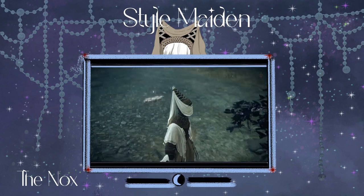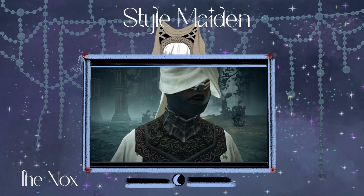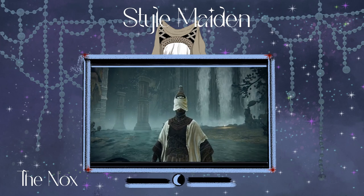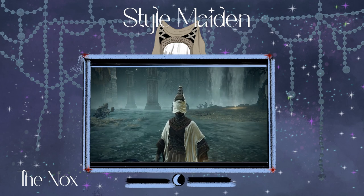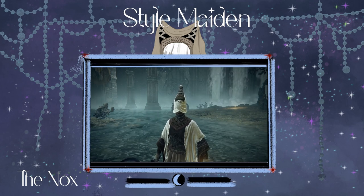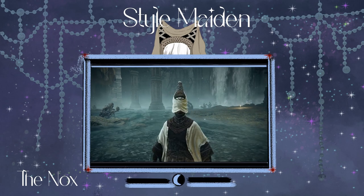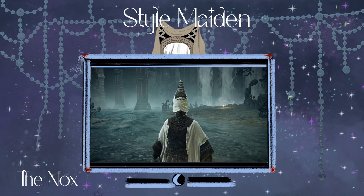When we look at this piece, we can tell that there's a lot of work put into it. But if you are not super into fashion history, or even if you are, maybe this is not the era that you're in. I definitely was not super knowledgeable in this area until I started researching. You'll find a lot of arguments about the construction of the Hennin, so let's go look at that.